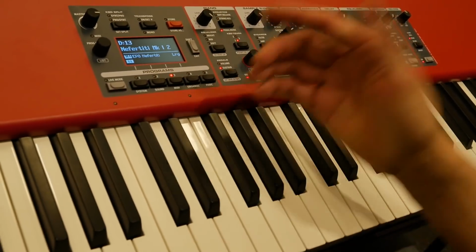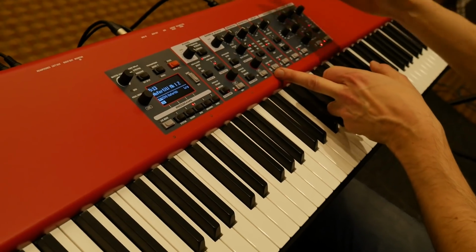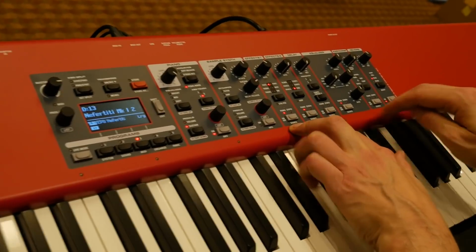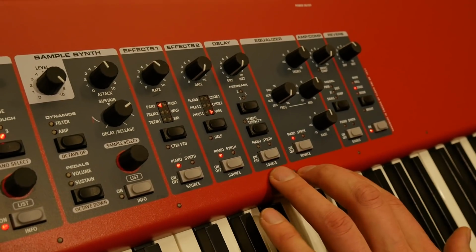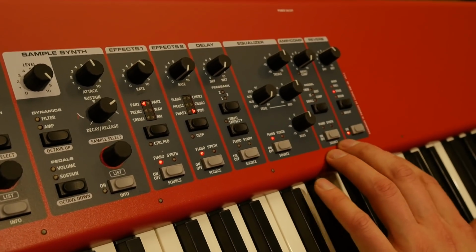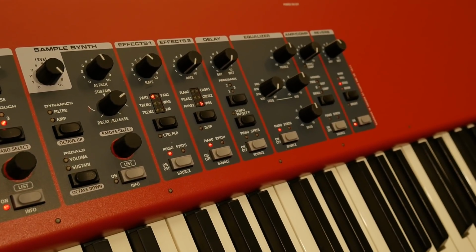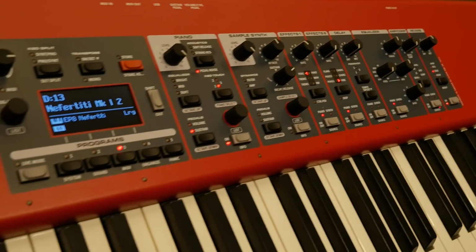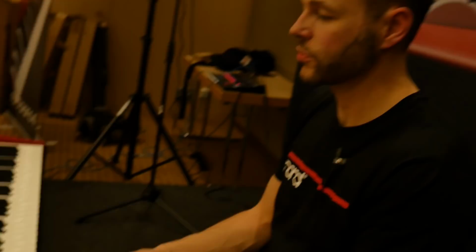And of course, electric piano sounds, especially. What I haven't mentioned yet is the effects section, which is very complete, contains all the modulation effects that you would expect, delay, equalizer, amp speaker section, and the reverb. And you can apply this obviously to any of the pianos. Exactly, and especially for electric piano sounds, it's really nice with these analog style effects that you can apply to it.